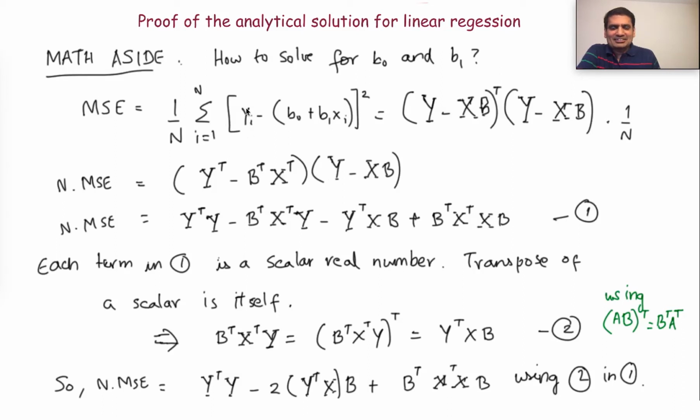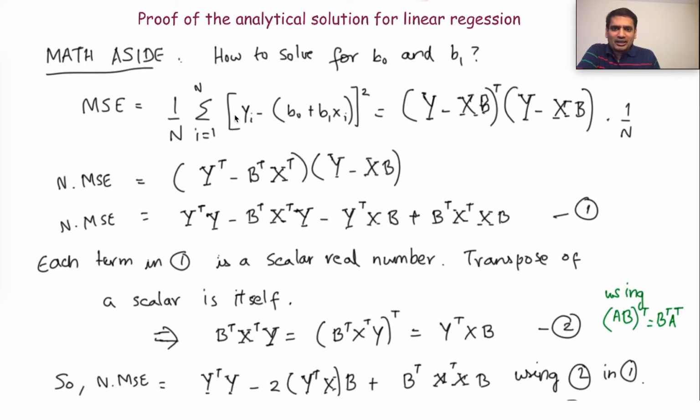Okay, so let's continue with the proof. So here is the expression for the mean squared error, where it's 1 over n, the error squared, right? So error is the difference between yi, the output, and the expression for predicting the output that we pass it, I guess. In this case, it's b naught plus b1 xi, but you could have many more terms, right?